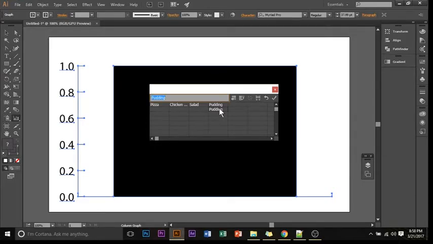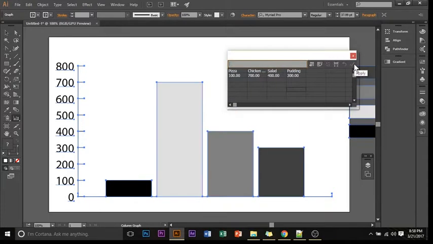So then we're going to put in our values for the calories. Let's say pudding is going to be 300 calories. Salad is somewhere around 400 calories. Chicken is 700 calories. And pizza is a whopping 1,000 calories. All right. In order to show this information on our graph, we're just going to hit the check mark here.